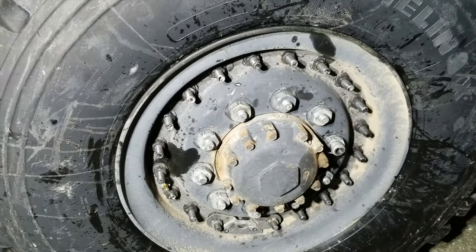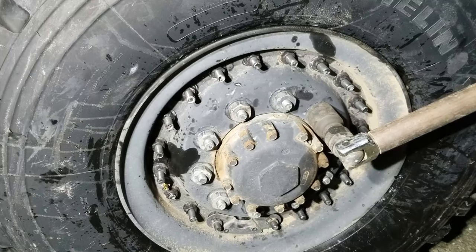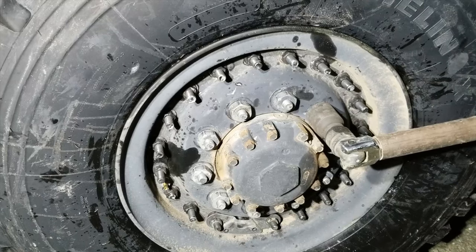All right, so I went ahead and lowered the truck down some so that I could have the tire grip the ground so I can tighten these down. And I'm just going to tighten them down to tight. They're supposed to be 450 foot-pounds, but I don't have a huge torque wrench. So we'll go with what I can get easily with this. I remember what it took to get them off.